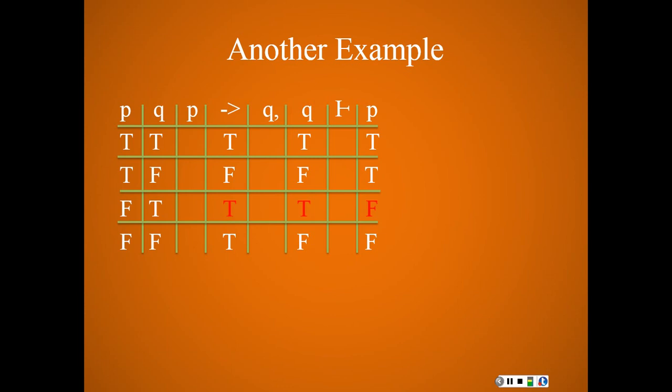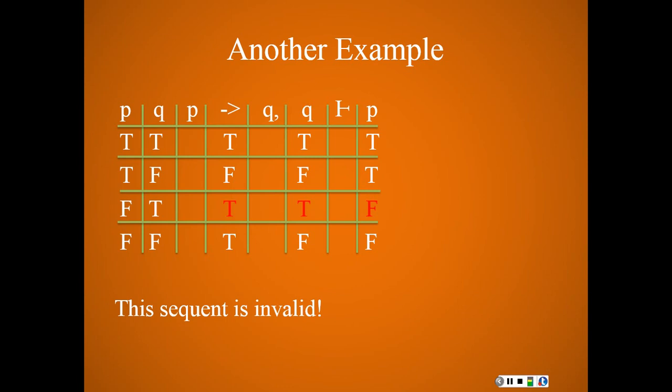This row of the truth table is a counterexample to the validity of this argument. It shows me a kind of condition in which the premises of this argument are true, but its conclusion is false. So it's possible for all the premises of this argument to be true, but for its conclusion to be false. So I may conclude that this sequent is not valid.